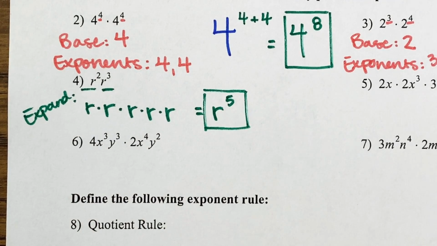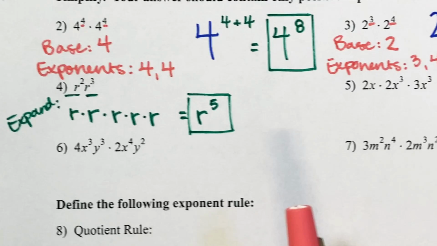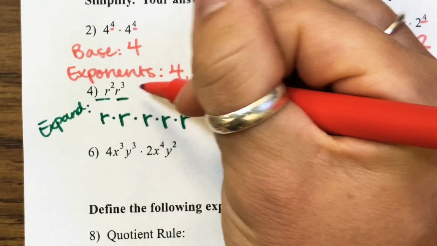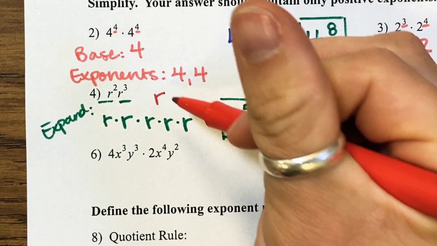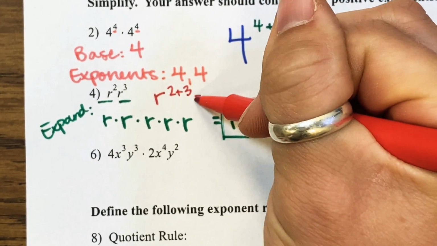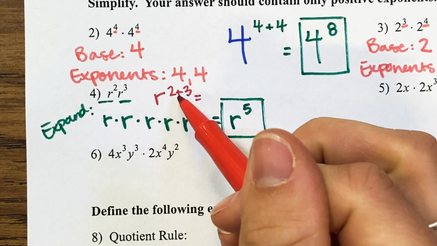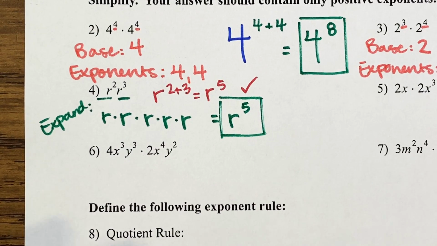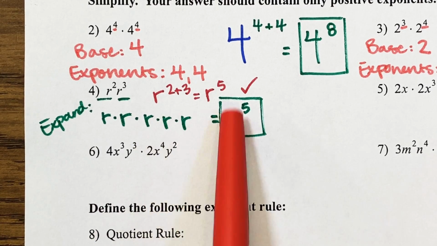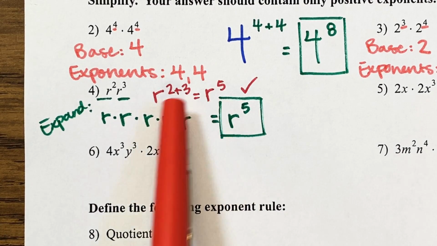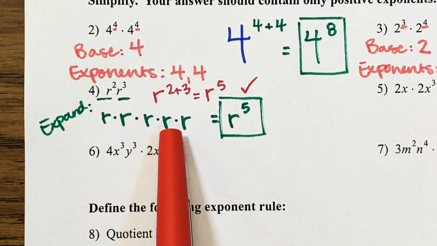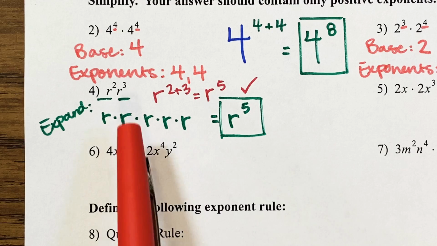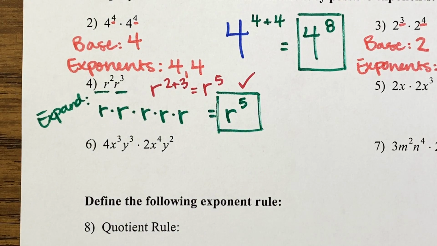Okay, and let's say you just wanted to go over here and do this add the exponent step. You would have known that R is our base, right? And then you could have said 2 plus 3. Guess what? Same thing. R to the 2 plus 3 is R to the 5th. Awesome. So now I'm just curious, and I will be when we're actually having this class, which way do you prefer? Do you like adding the exponents, or do you prefer expanding it out so that you can see how many of your base there are? Okay, let's talk about that really quick. So I'll pause.